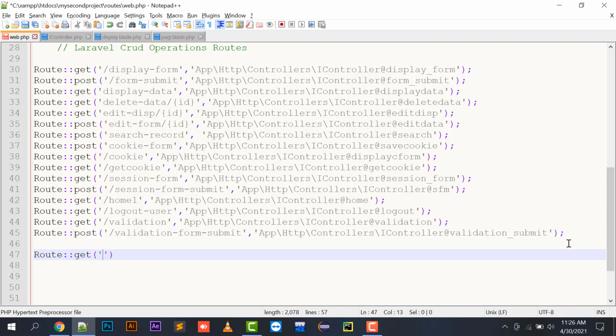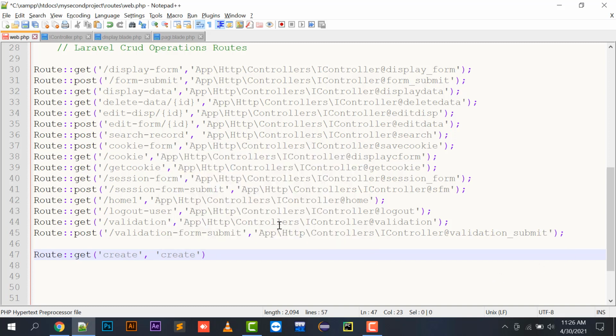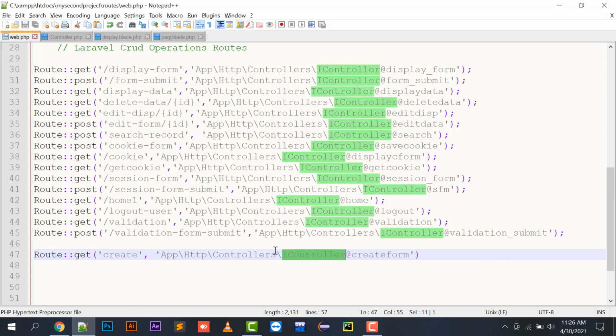So I can just create here the create URL, and create URL will be taking me to the create form method in the I controller. So here I have created a route.